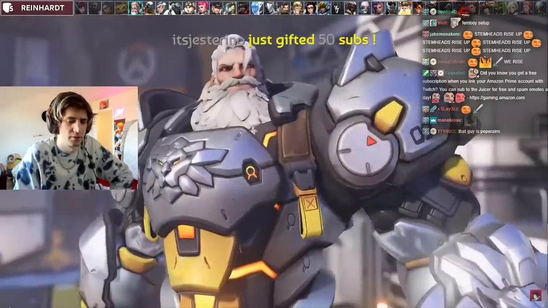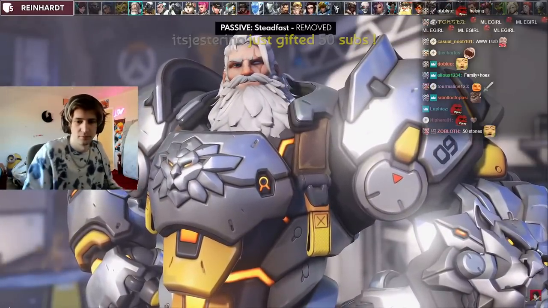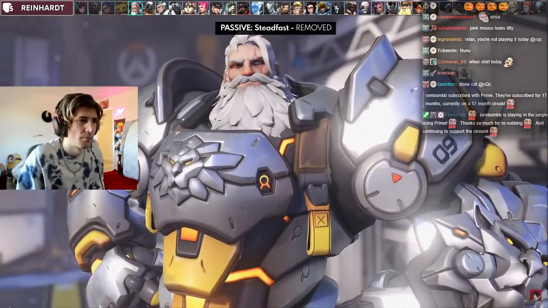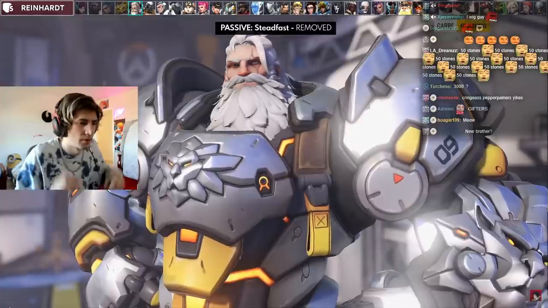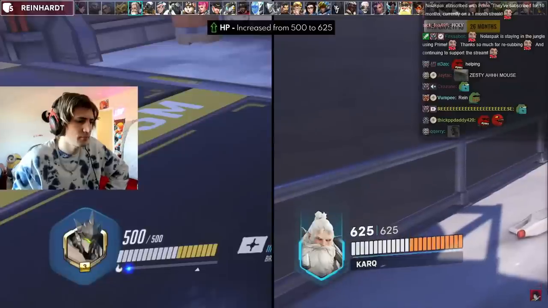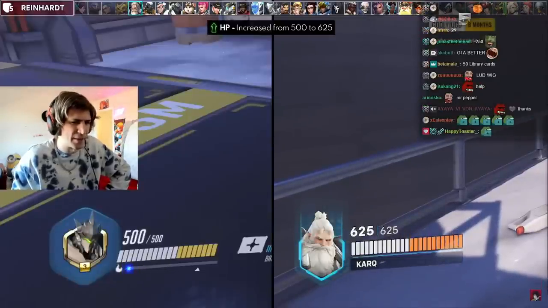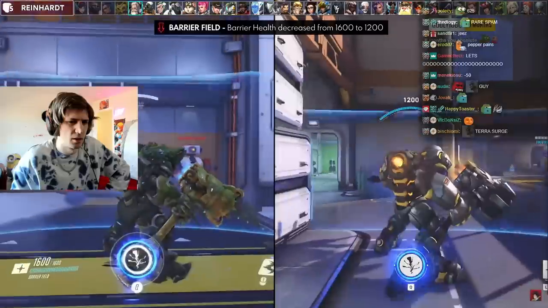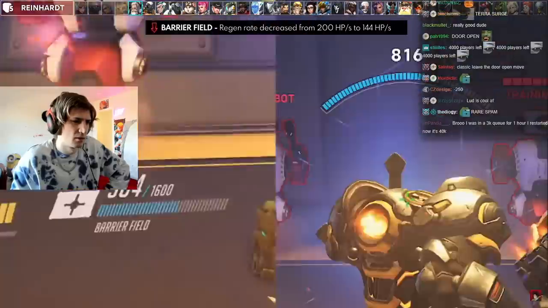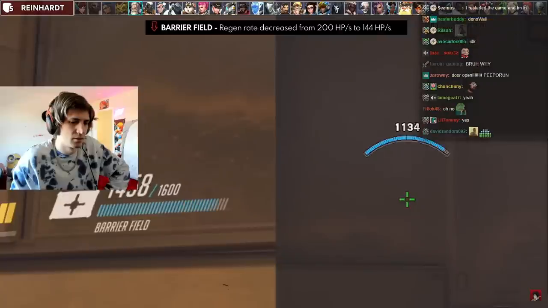I want to start with Reinhardt's Overwatch 1 passive, Steadfast, which has been removed because of the new tank role passive that takes its place, which is again 30% knockback resistance and 30% lower ult generation from healing and damage taken. Reinhardt had his HP increased from 500 to 625, plus 25 white health, and plus 100 armor. His shield health went down from 1600 to 1200, and its regen rate is a lot slower, from 200 to 144 HP per second.